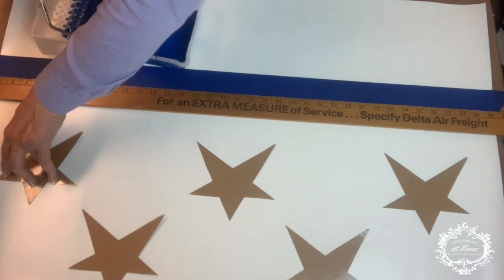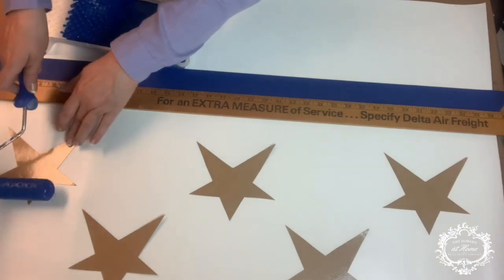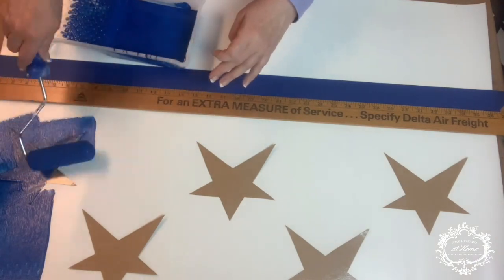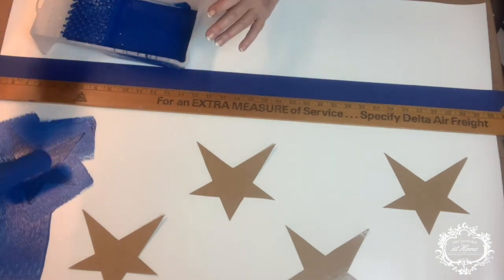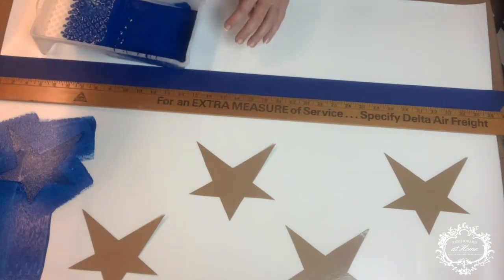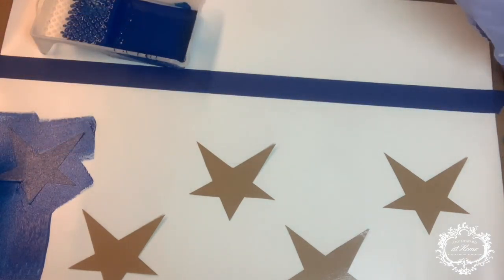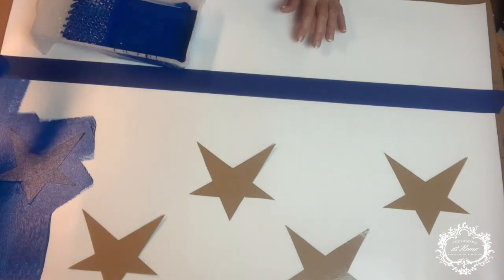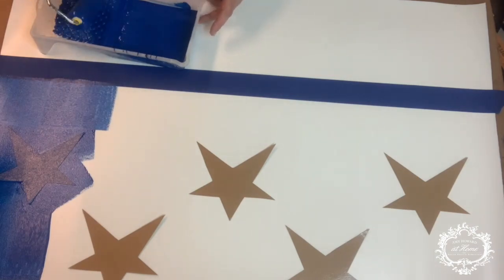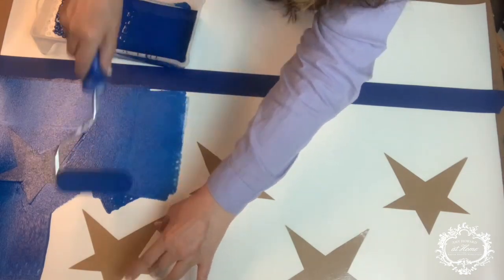And next we're going to introduce American Dream Paint. Because I don't want seepage, I'm applying American Dream Miracle Paint with a high density foam roller from the center of the star out. I'll continue to cover the entire mat, or the section taped off for the stars, with a single coat and then a second, letting it dry in between coats for about 30 minutes to an hour. Using a foam roller will cut down on the thickness and so affect the drying time. It will dry more quickly than if using a brush.